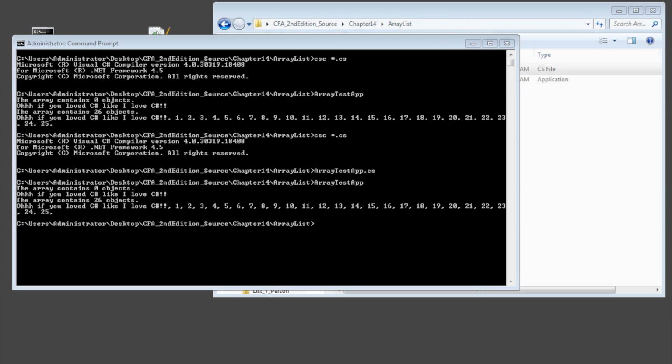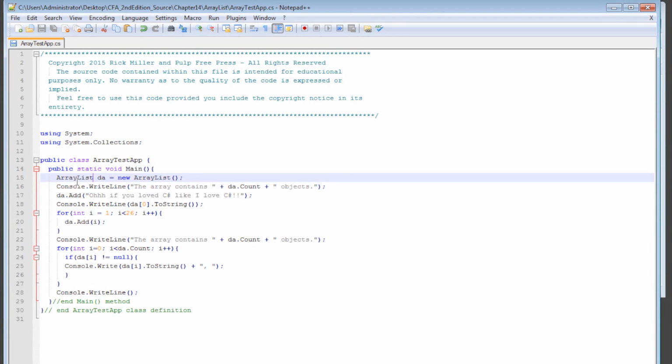In the first modification up here, where I'm using array list, this is an old school collection. You'll hear me use that term in this book a few times. When I talk about old school collections, it's the first initial set of collections that came out with .NET Framework 1.0.